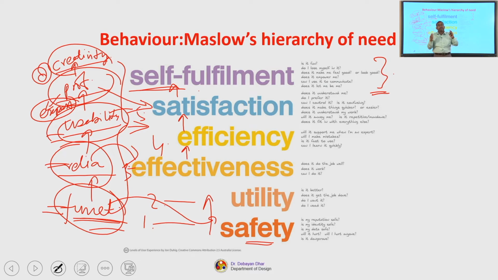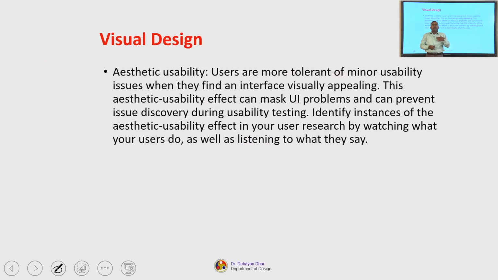Right. So, Maslow's hierarchy of need provides you with the guidance of how a product should ensure that it starts fulfilling these requirements, and should be able to help him reach a stage where he goes for self fulfillment. Right. So, that is the role of Maslow's hierarchy of need. Now, we will talk about visual design. Though we will talk about visual design in the conceptualization stage in detail, when we talk about wireframes and UIs.